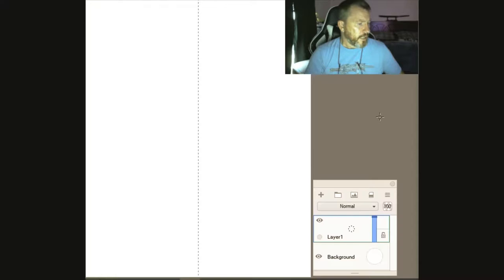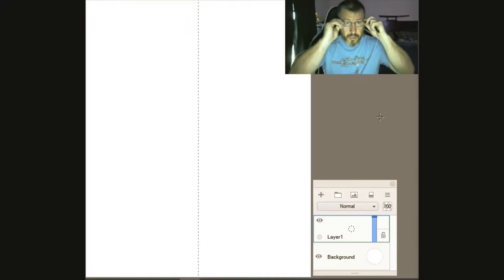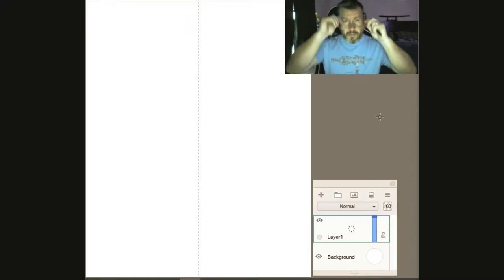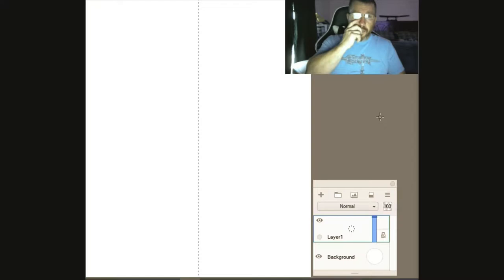I know a lot of people are partial to Photoshop — it's whatever you're comfortable with. I've just learned to use Sketchbook so that's what I'm sticking with. I'm a lot more into the drawing than the manipulating. I do go back and touch up some colors and contrast when I finish these drawings, but I'm not really into cutting lines and stretching and manipulating them — I just draw what I draw.